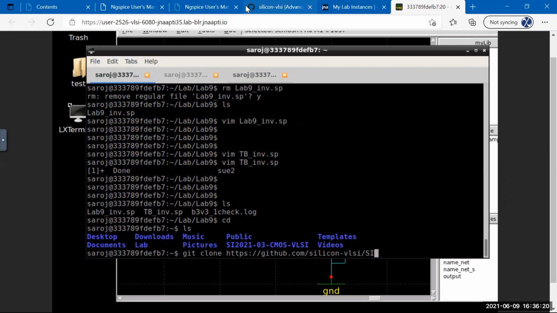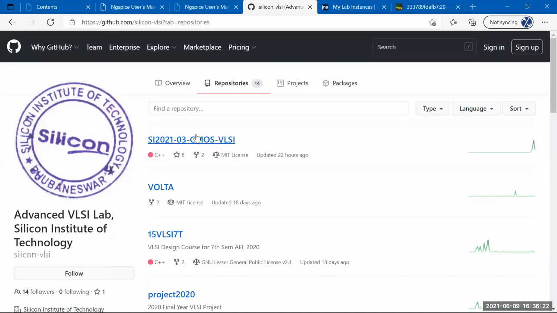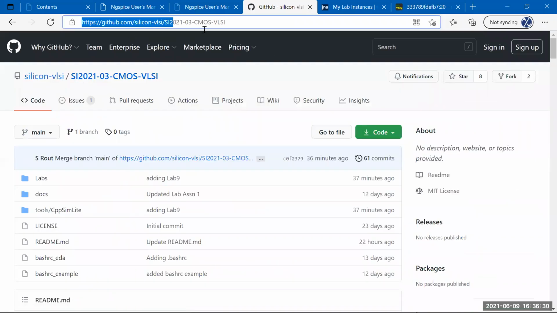So that's the repo name you want to give. So whatever repo name you have here in the GitHub page. So for example, if I go here, you can see this is what you want to cut and paste in your git clone. Okay, go to your repo and well, you can't cut and paste. You can, but the clipboard is a little quirky. So just type it in.